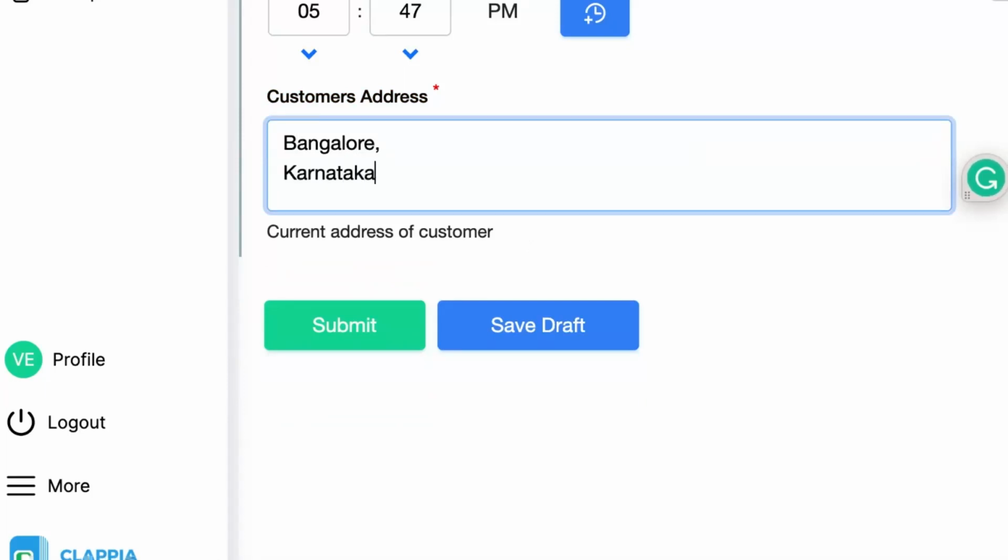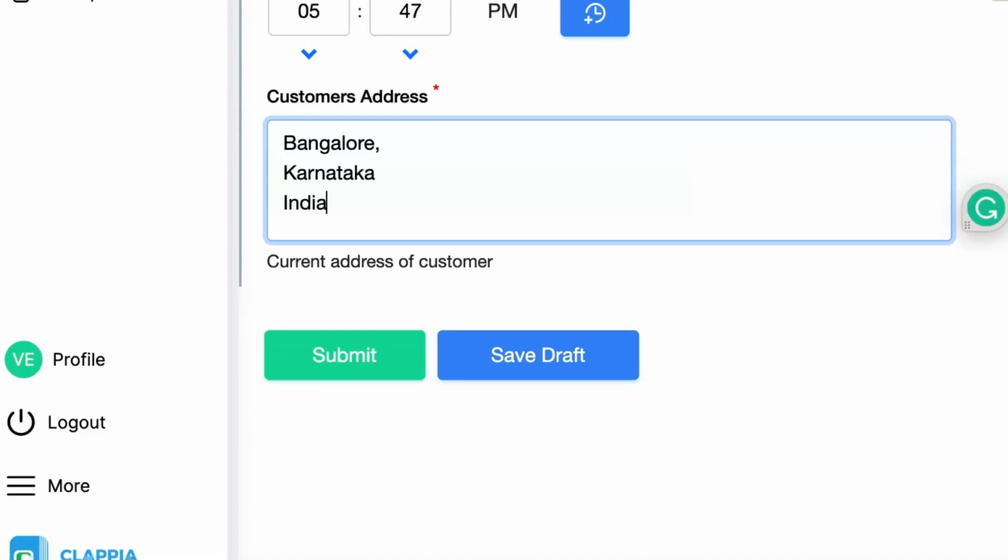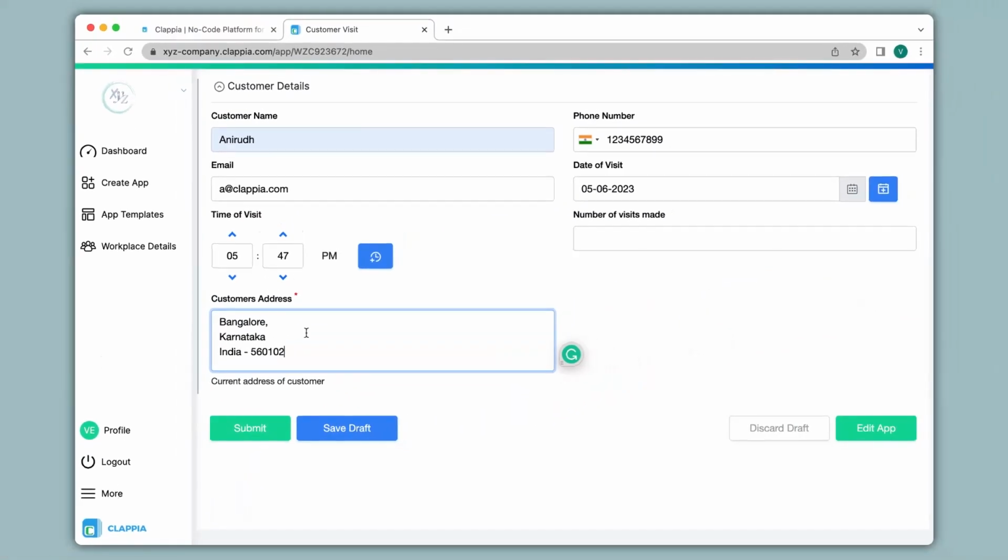So now I will be putting in a multiple sentence for this address, which is why we use the multi-line text box. You can make it one after the other. The basic difference between a single line and a multi-line is over here, this is the single line where you can only put in single line text. Multiple lines has multiple line texts. That's the only difference.